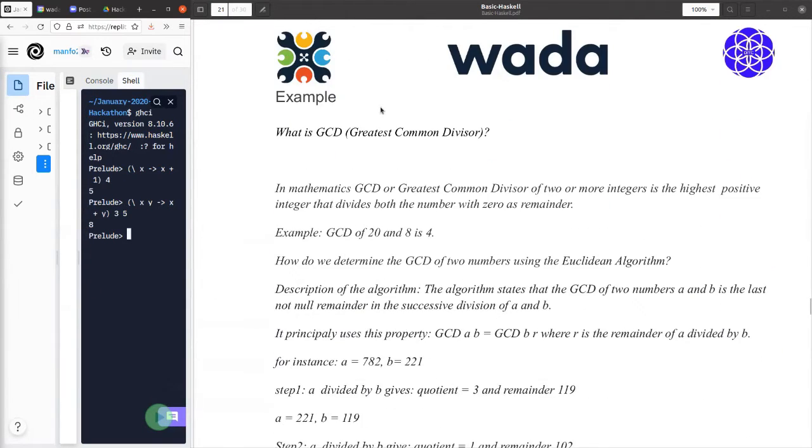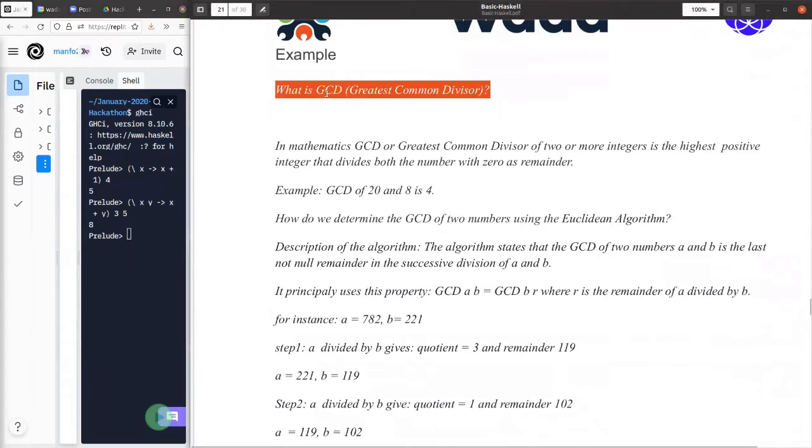I will jump straight to one example here that we all know in mathematics. We have something called GCD, which stands for the greatest common divisor. You are given two numbers and you are trying to figure out what is their greatest common divisor.